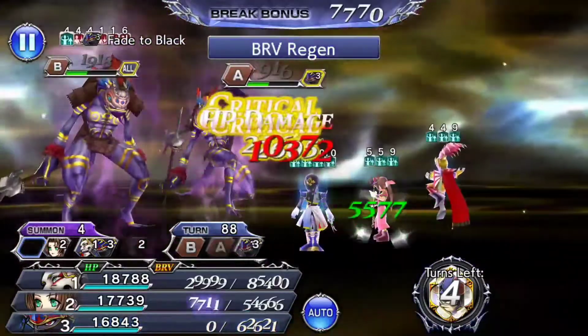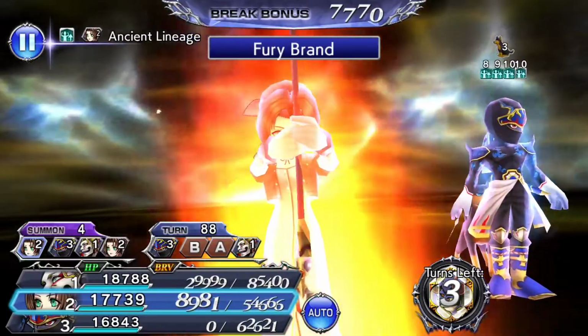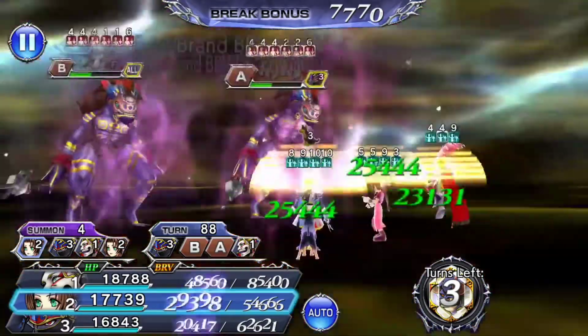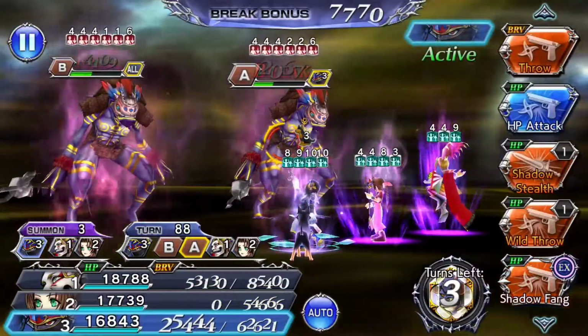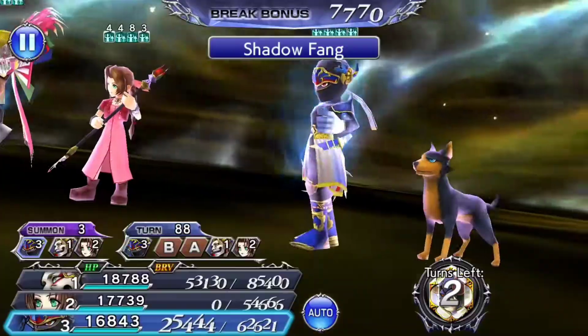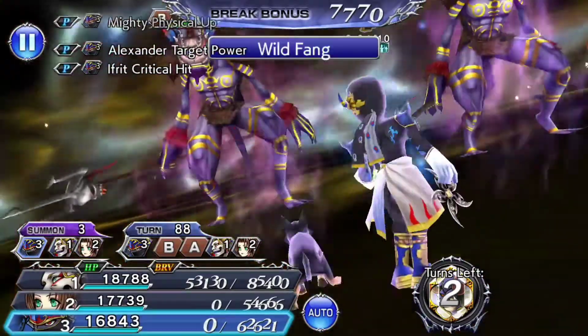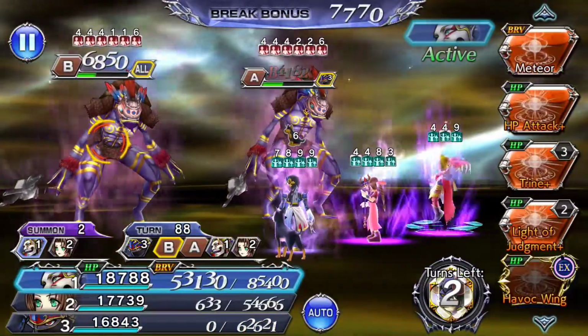Because we're at 88 turns, we need to do this in less than 100. I need to really capitalize on every single turn here. That's why I like shadow spamming skills at this point. Areith's going to come close to running out. Oh, Shadow. This is not a good example of Shadow.